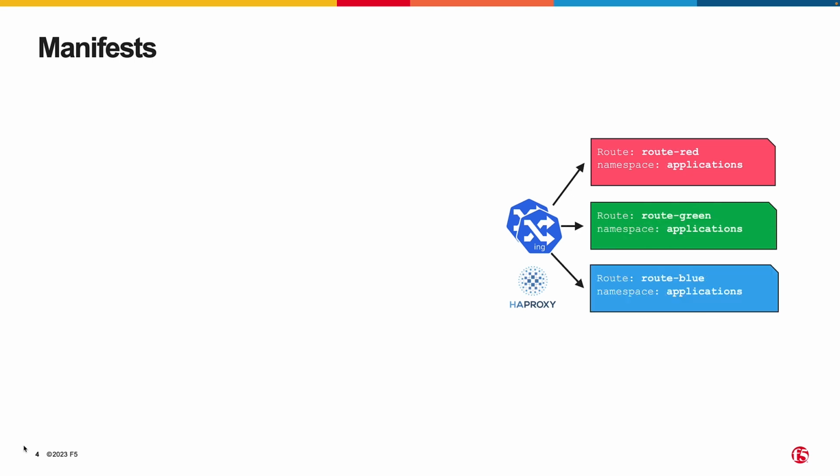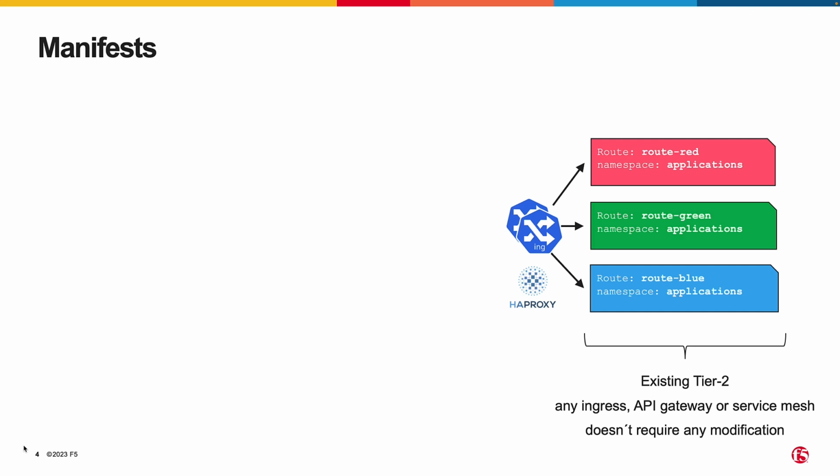Let's see how it looks from a Kubernetes manifest point of view. The applications are published in the internal ingress controller, in this case the OpenShift router default instance, hence using the route resource. In this case, we have one route resource for each application in the corresponding cluster, and this doesn't change at all from the point of view of the multi-cluster configuration. This configuration is also transparent to the BigIP. Typically, DevOps will be in charge of the internal ingress configuration and NetOps the external side.